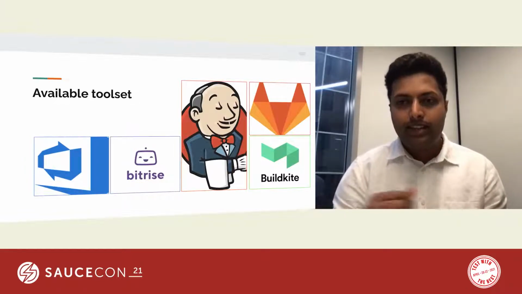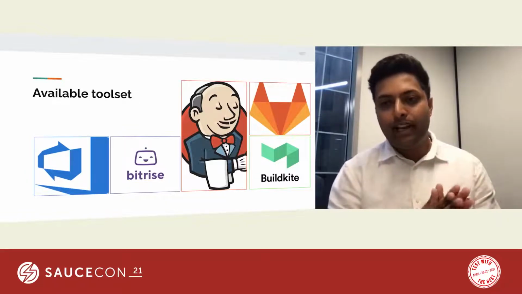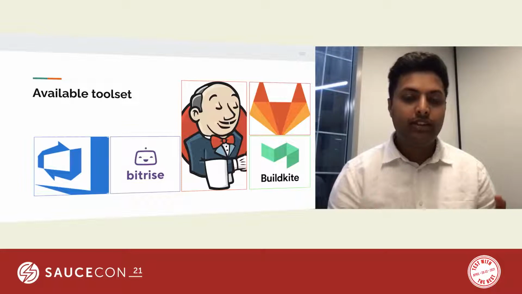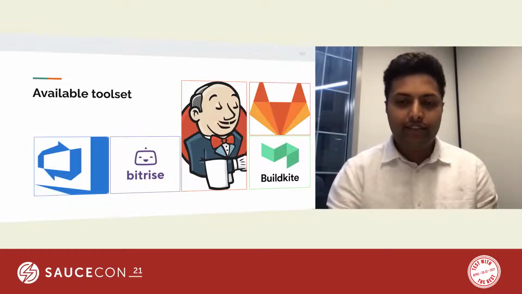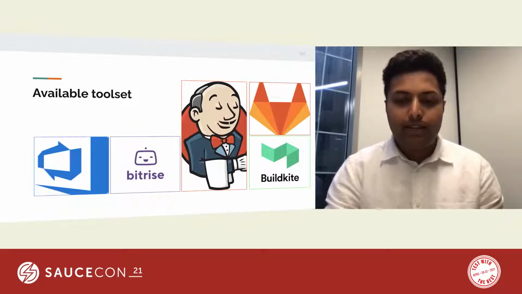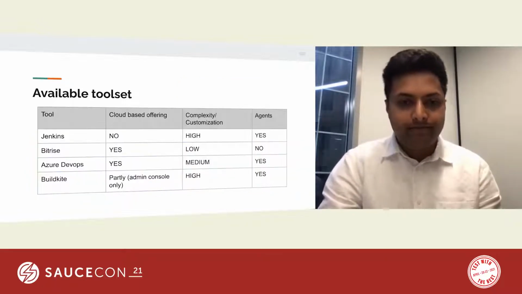So in this presentation, I'll be using Bitrise to show the demo, because Bitrise is something where you can just get started very quickly, and also it's very specifically for mobile apps. So that's why I've chosen Bitrise. You can do the same thing that I'm going to show you in any type of tool that you already have. It's just for easiness, I'm going to choose Bitrise for now.